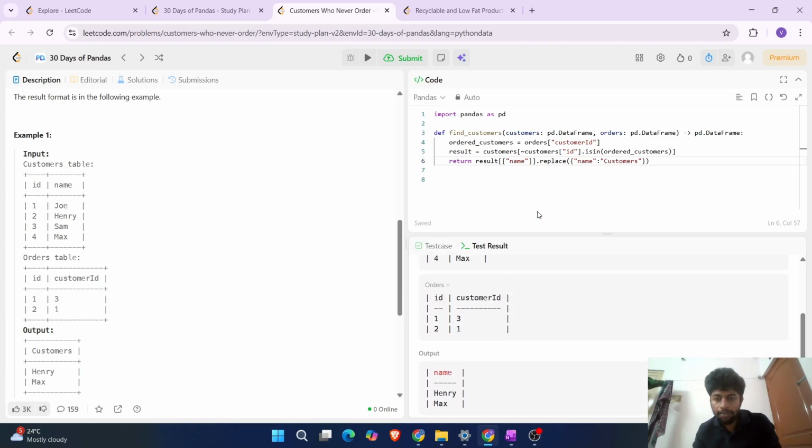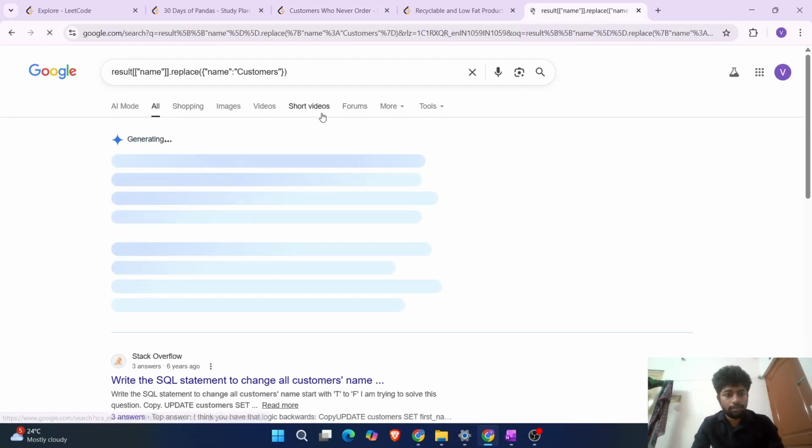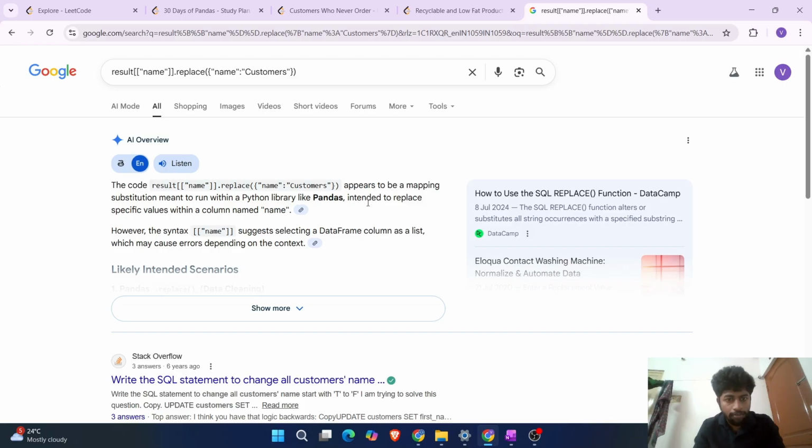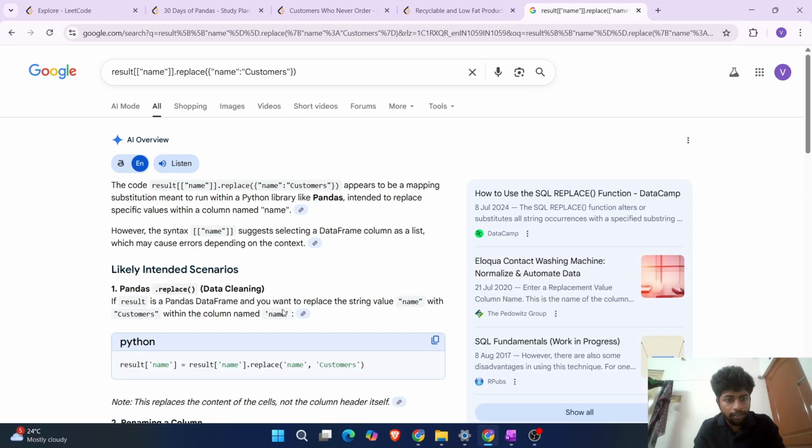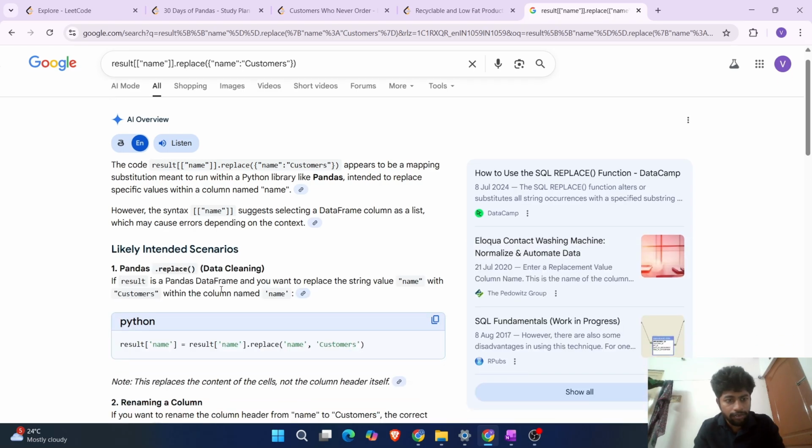Again, replace is not working. Why? Let me search on the internet. I think replace has to work. Let me check this. Mapping for the syntax, data frame as a list, result. Okay, we can try this.